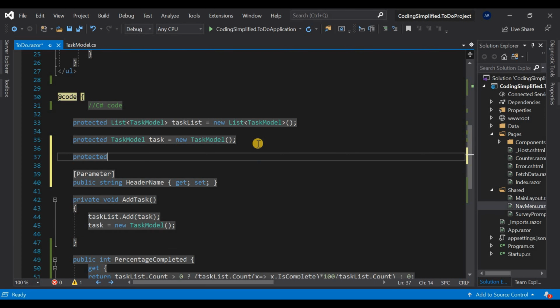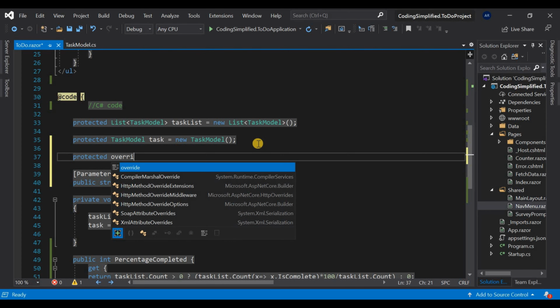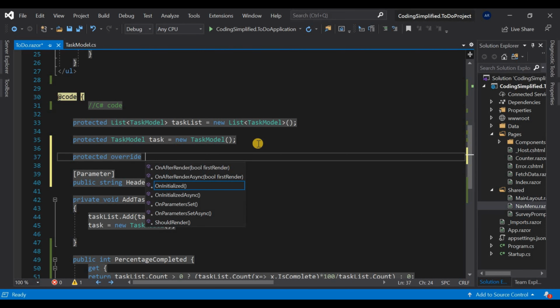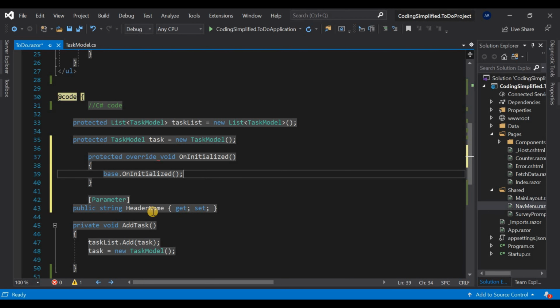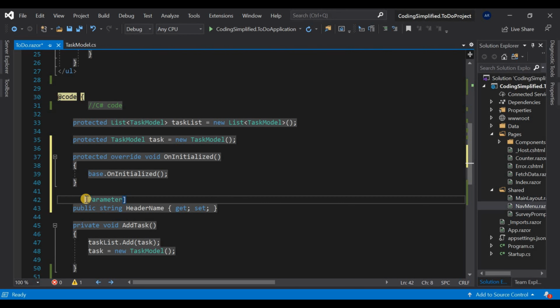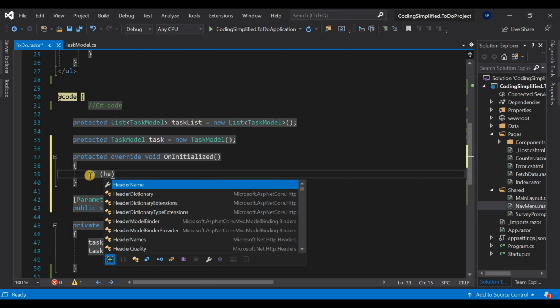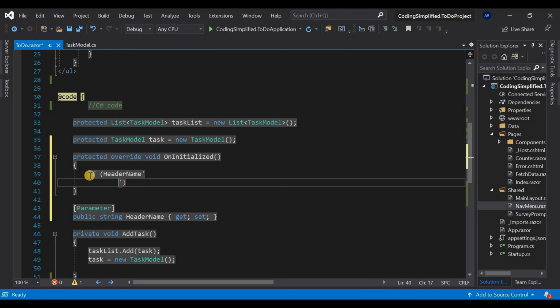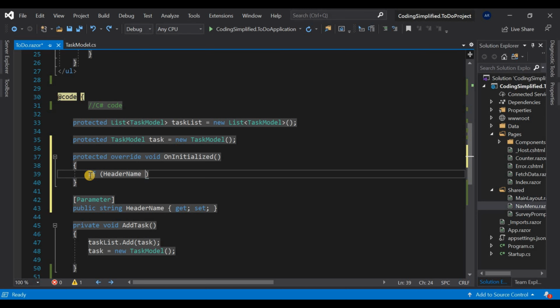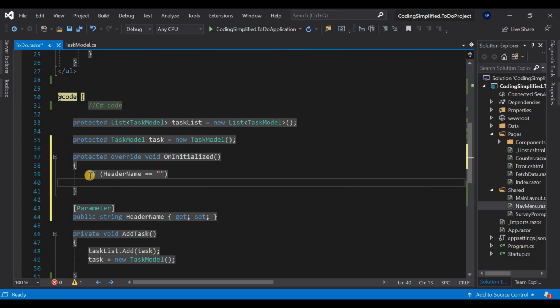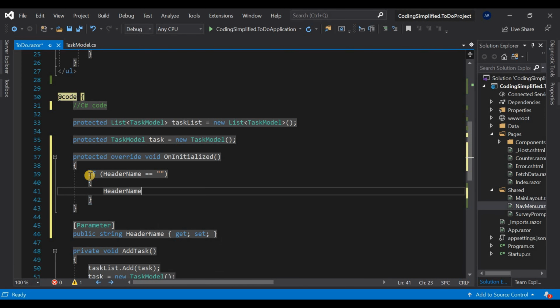For that, I'm just overriding the OnInitialized method. If header name is empty, we will assign a name by default, ToDo.